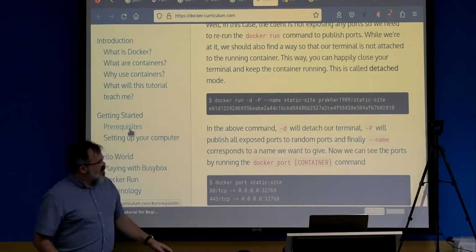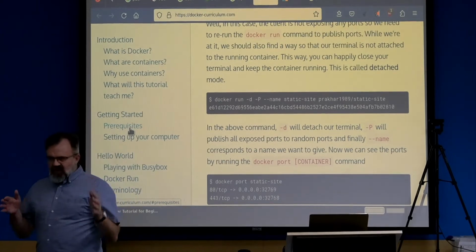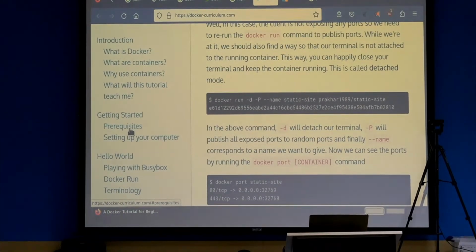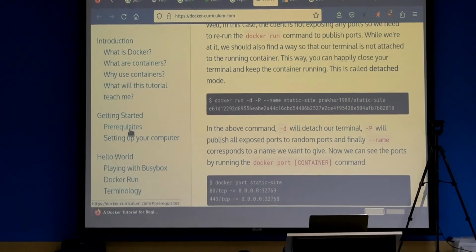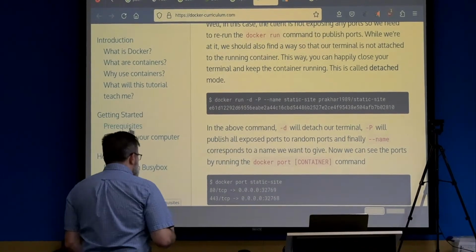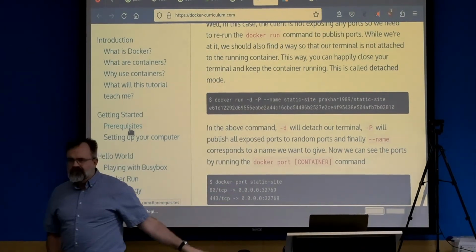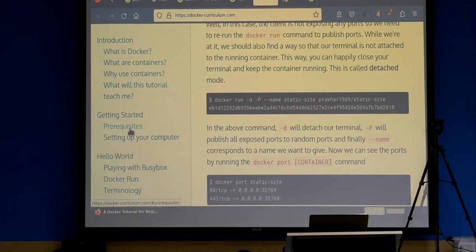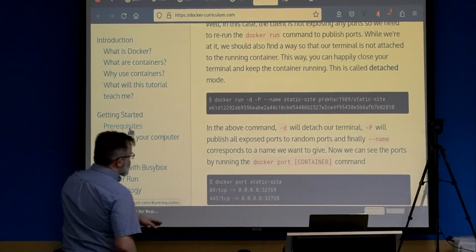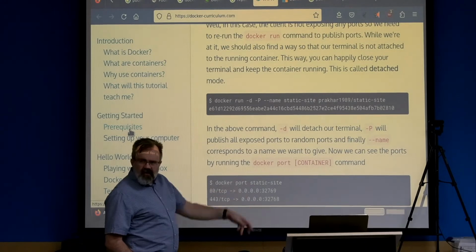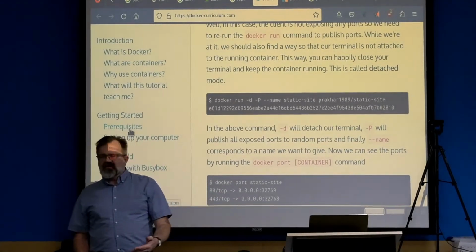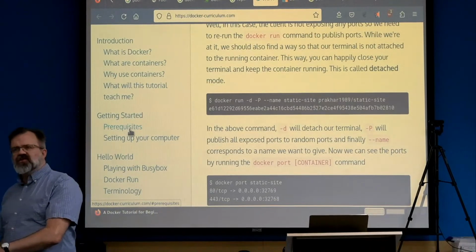Okay? So when you have containers, these containers are not supposed to know that there's something else on the operating system. So that means that you've got to have a way of opening port 80 multiple times. So the way that containers do it is they do it through port mapping. So that means that you can use podman port, and then the name of your container, in order to figure out which operating system exposed ports map to the container's internal ports.